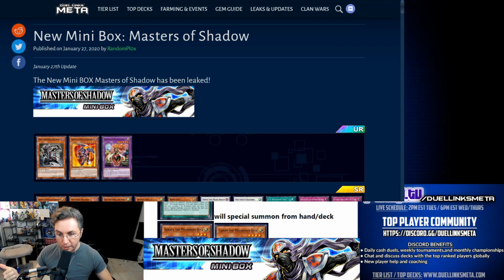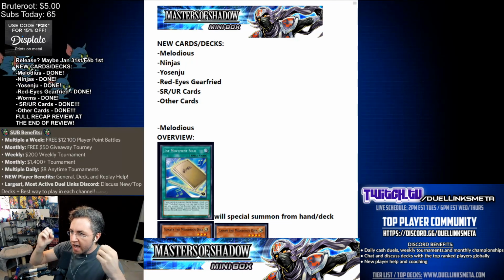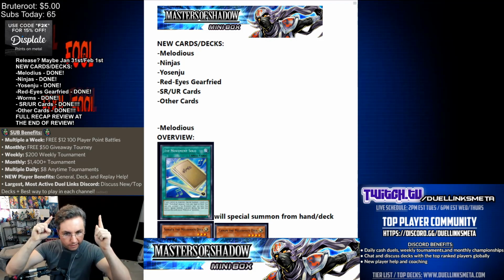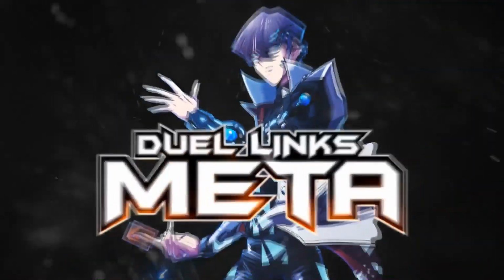It brings us Hanzo, Red Eyes, Melodious. What else is good in here? We have Yosenju, other super rare and ultra rare cards. Let's talk about it. There can only be one winner, and you're looking at him.